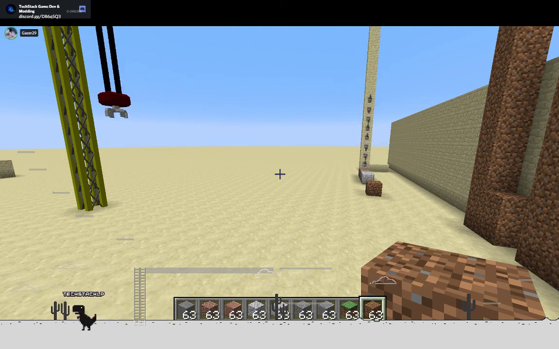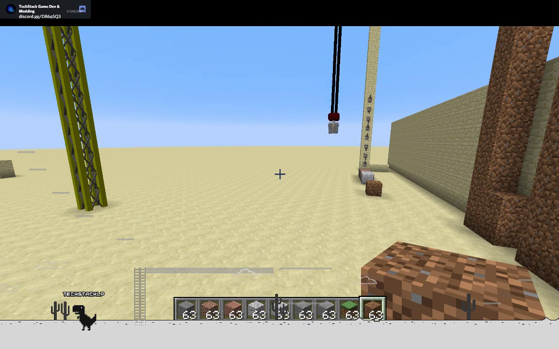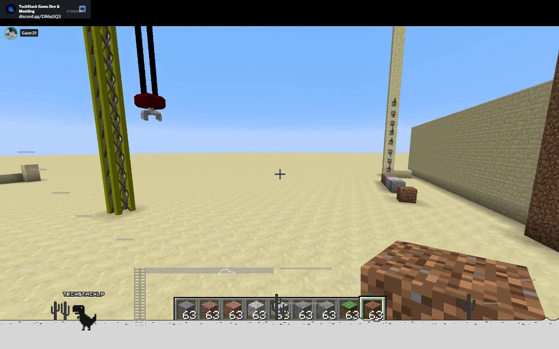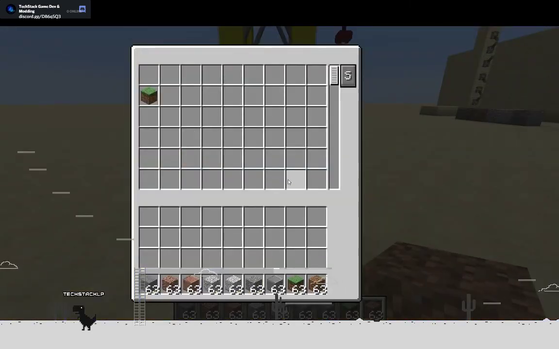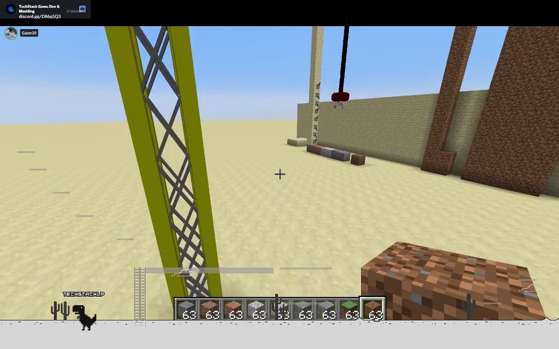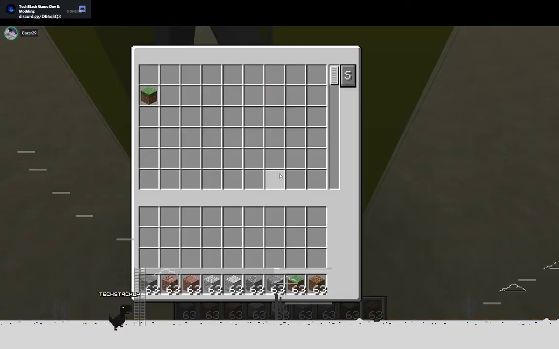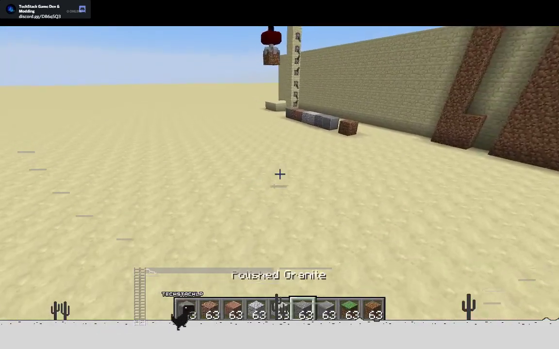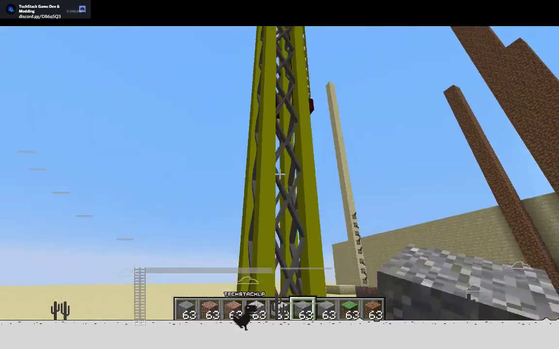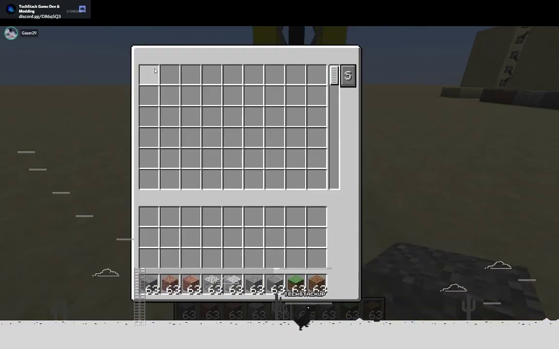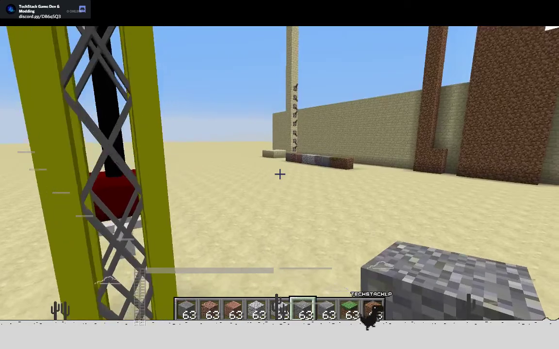Yeah, why don't you have the first slot of the cell be the first item on the list that's required? Well, the amount of that first item, but just grayed out, so it goes down. I get what you're saying, but what happens if there's more than 9 items? So you're saying this first row would be the first 9 items in the blueprint that are required, like a ghosted image of them? Yeah, and then on the next row, the next, and then it just keeps on going. Hang on a minute. Right, but what happens if you have more than 54 blocks that need to be placed in it?